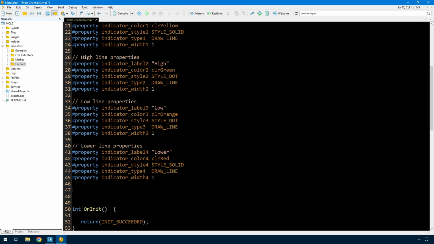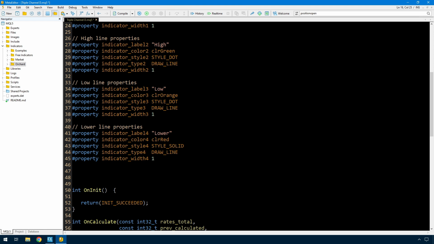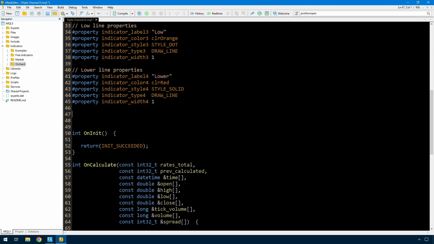the screen, I have some values that I want to capture from the user when they set up the indicator. I want to set a period, which is the number of candles that I'm going to look backwards to do the calculation. And you'll see how that gets used. And then I want to set the percentage that this high line is below the upper line, and also the percentage that the low line is above the lower line. And I get those values with the input statement.